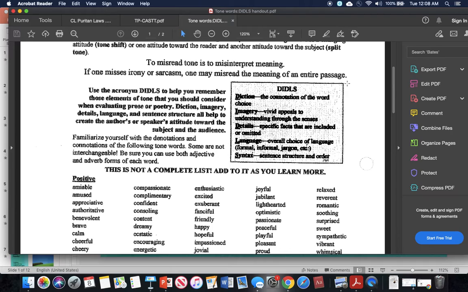So if something's not in there that you're looking for, like who threw that ball through the window, that's a detail that has been omitted. The inclusion of the detail of bread in the previous sentence, a very important detail for us to think on. Language, as we said before, like specific word choices. Was it very formal, very informal, that kind of thing. And then last was syntax, as we discussed, some very specific sentence structures and order.